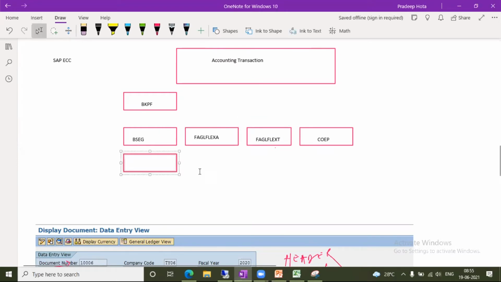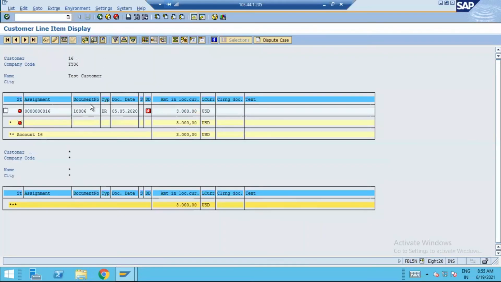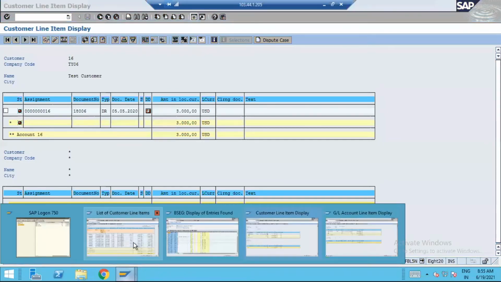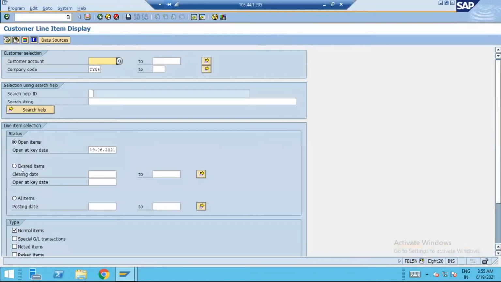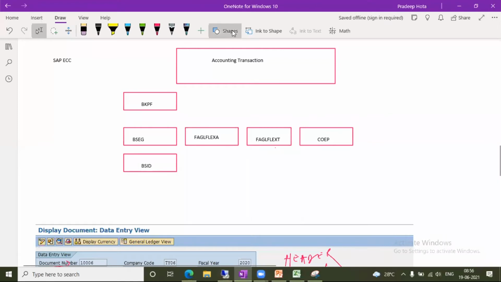It is an index table. If it is a customer open item, then this particular data, the customer open item data, you will find in the BSID table, right? So whatever amounts you have already received, here you can see some clearing documents are also there. These clearing documents are for what is received. So this receipt data will be there in one more table, that is your BSAD table.